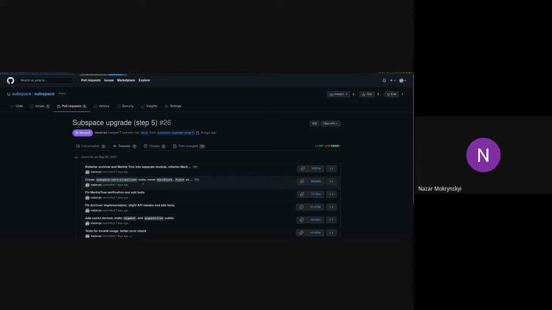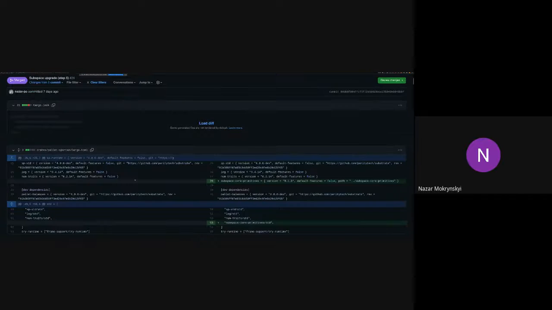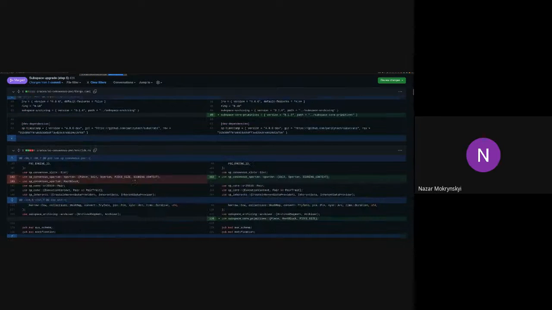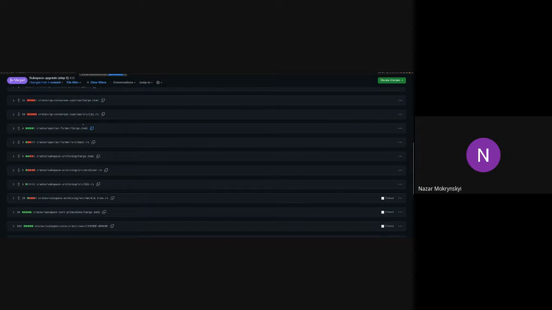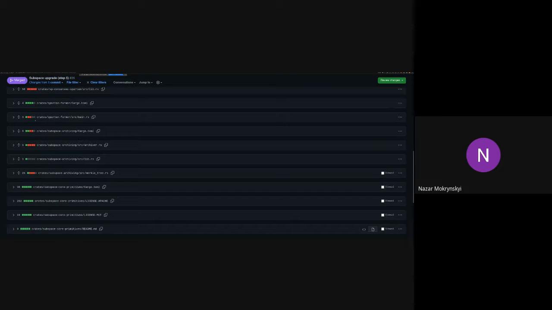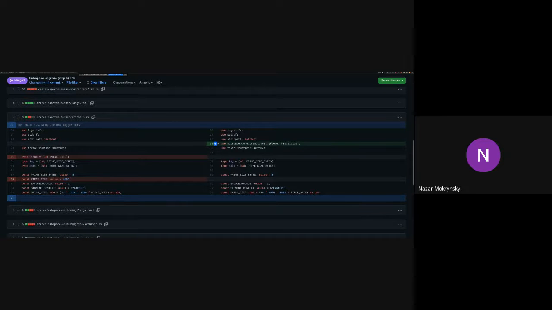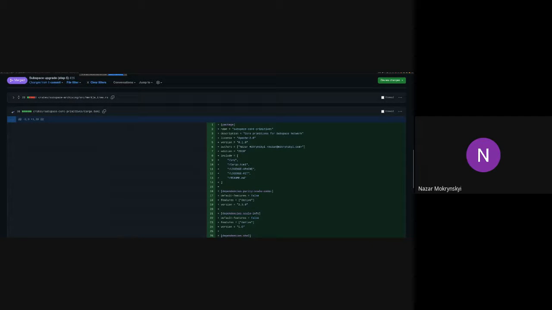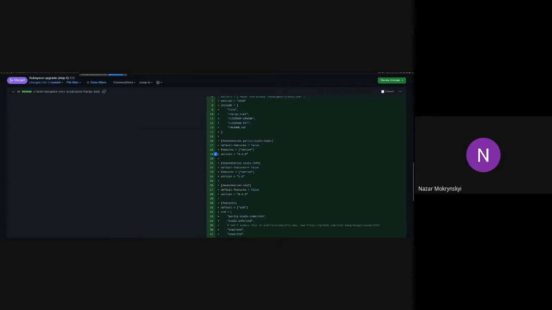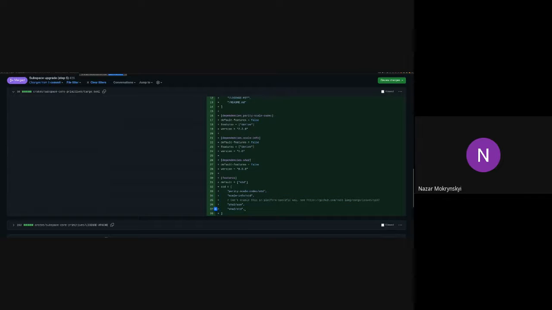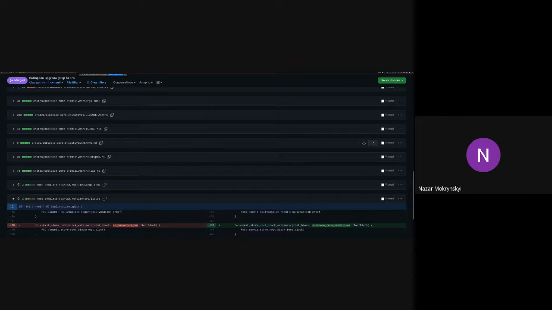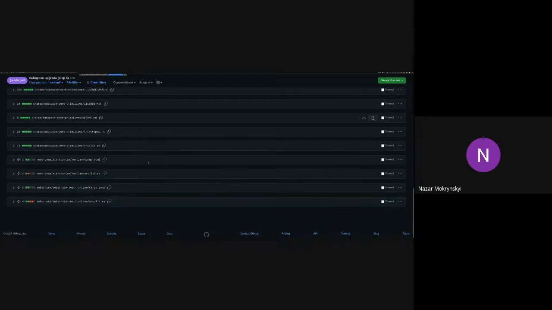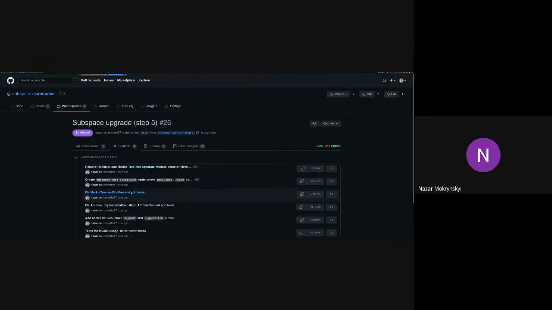Then there was another crate, subspace core primitives, where root block was moved into, and that is no STD compatible. So again, lots of refactoring all over the place where it was used. Even Farmer depends on it now because we had pieces and piece size there. But basically, we have this crate, which has a bunch of dependencies, all of which are no STD compatible. And then even runtime depends on it, basically. So this is another refactoring, another crate.